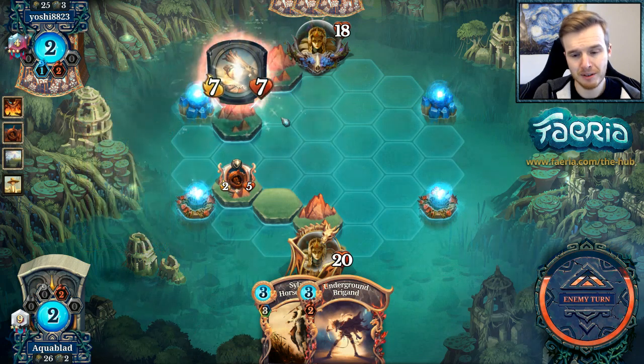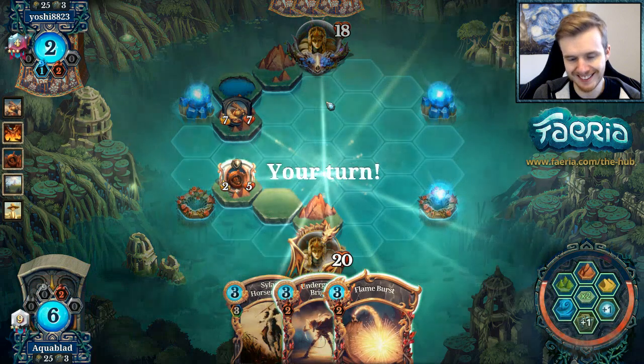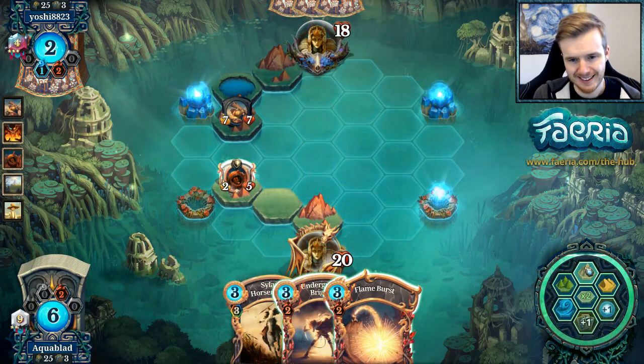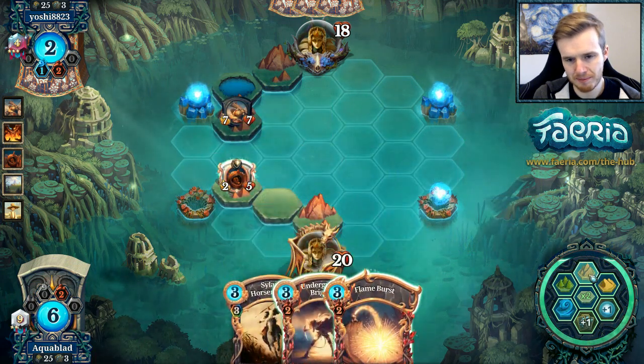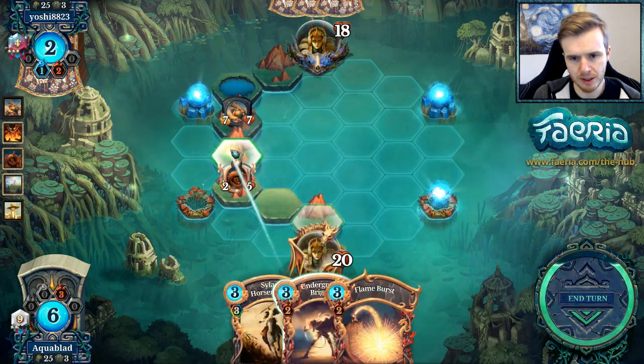That is a Barbarian Ogre. That is a card I was not expecting to see. Okay. Big 7/7 can be a problem. Let's go for a Brigand.